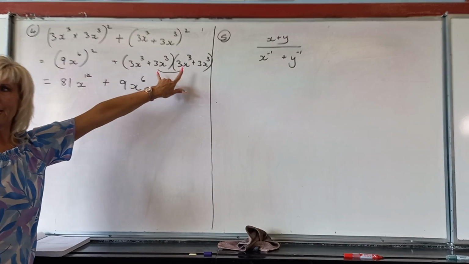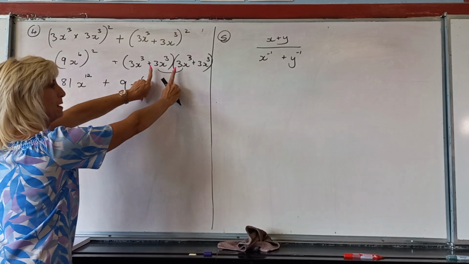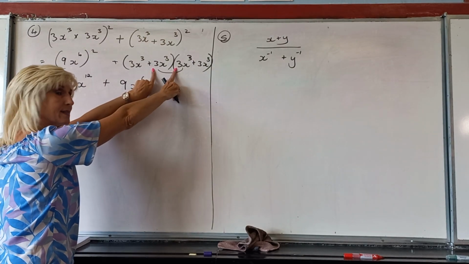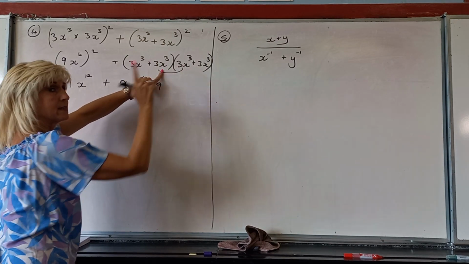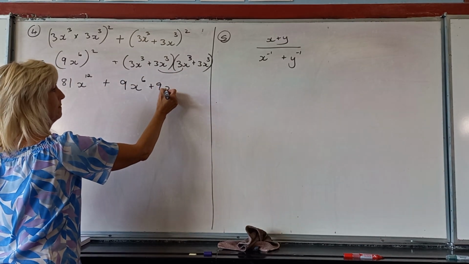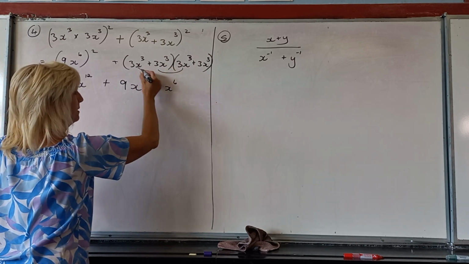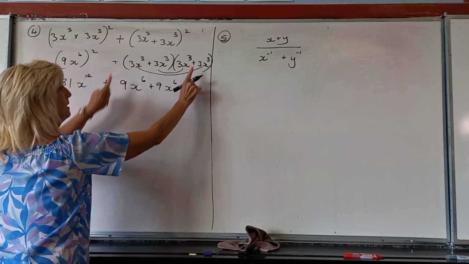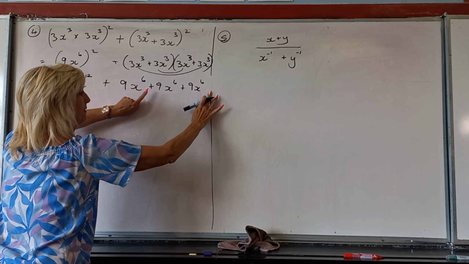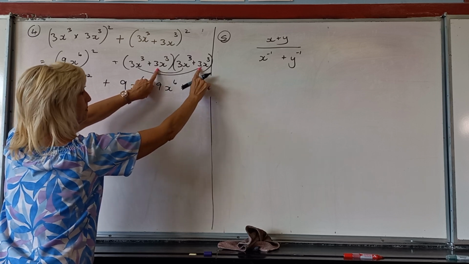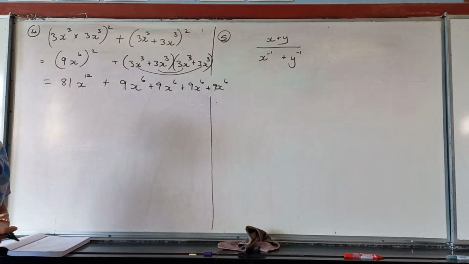So when I'm multiplying again, every single time you're multiplying, you're back in grade 8. You first multiply the sign. A plus times a plus is a plus. 3 times 3 is 9. x to the 3 times x to the 3 is x to the 6. And then we've got another one, which gives me again the same plus 9x to the 6. And then we have another one, another plus 9x to the 6, and then we can add them all together.